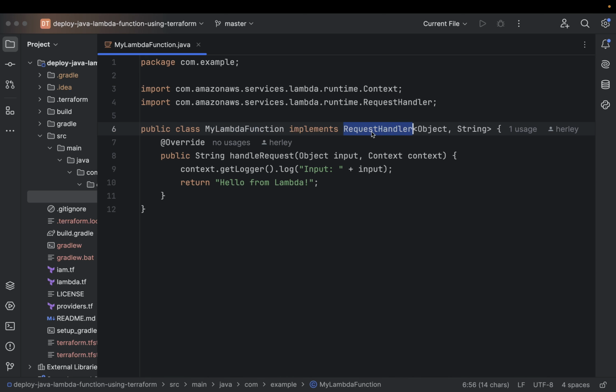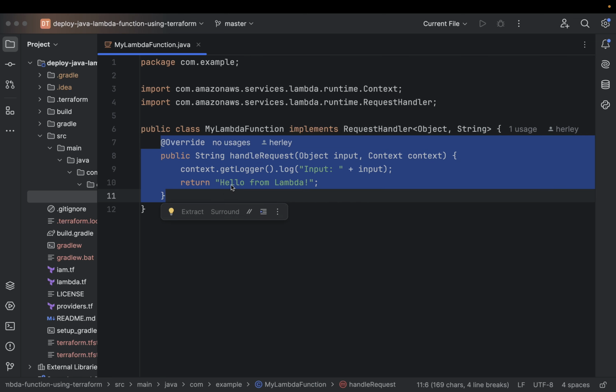This interface requires us to implement a method called handleRequest, which will be invoked by the AWS Lambda service when the function is triggered. The RequestHandler interface is parameterized with two types: the input type, Object in this case, and the output type, String in this case. So let's look at the handleRequest method.